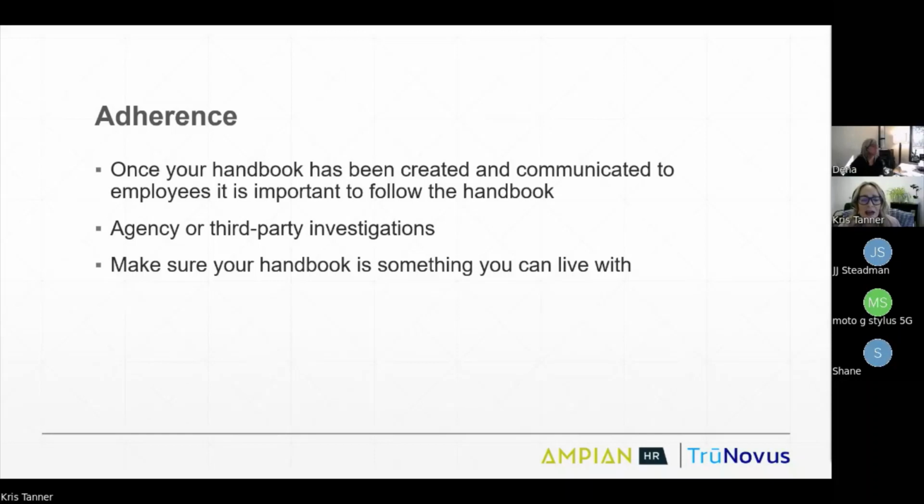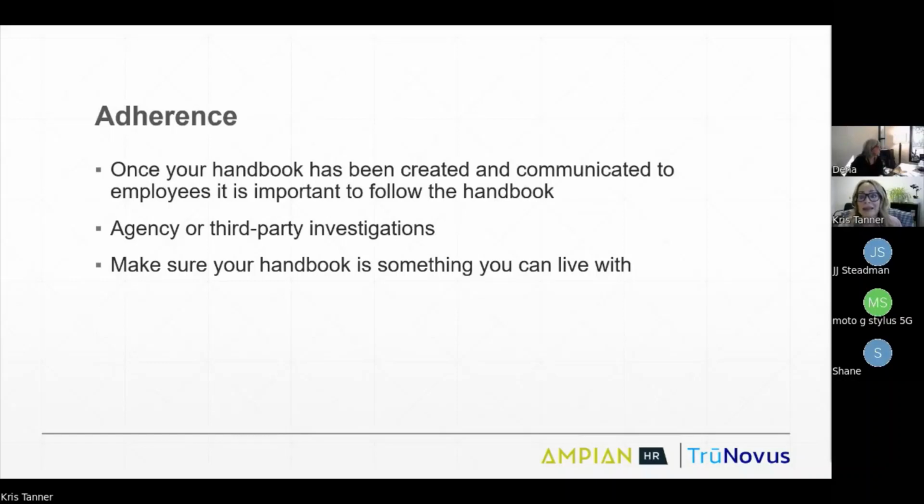Let's say that you have an employee who you are terming for cause. First of all, let's say that your handbook says at the time of termination, accrued but unused PTO will be paid out on your final paycheck. And then let's say you have an employee who is termed for cause, and it's theft. So you have evidence that the employee stole some work product from you, or equipment or something like that. And the owner says, this employee stole money from me and there's no way I am paying out that PTO.